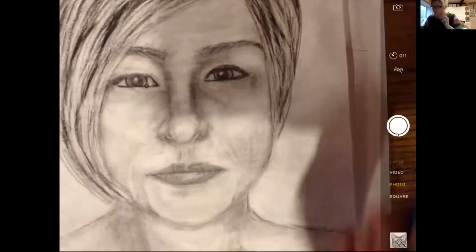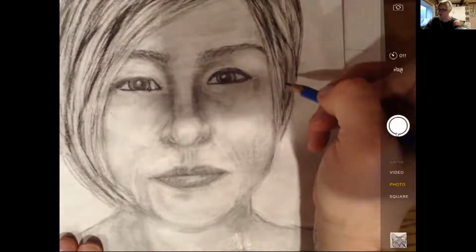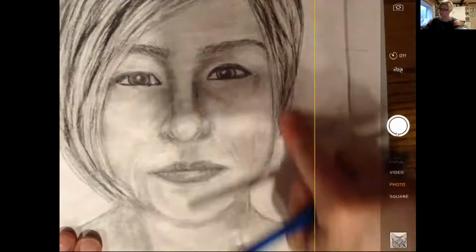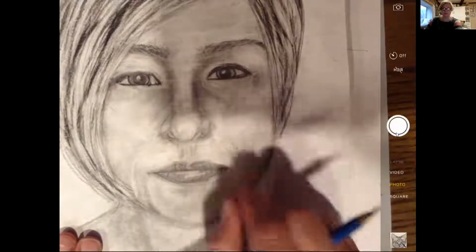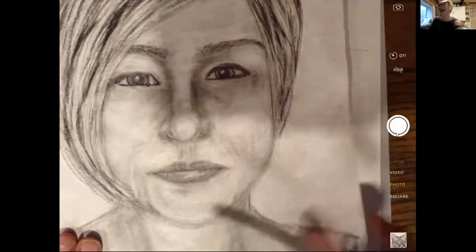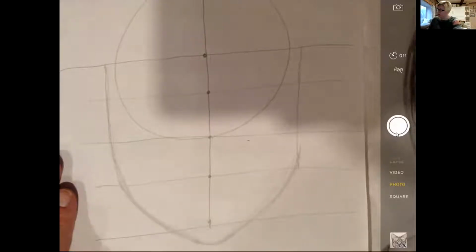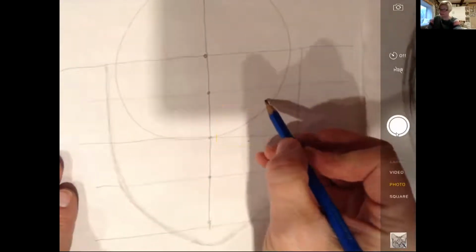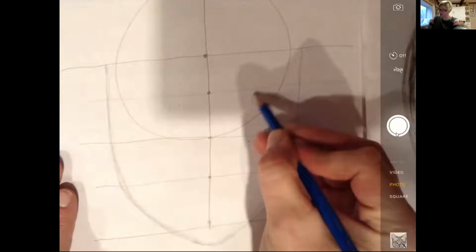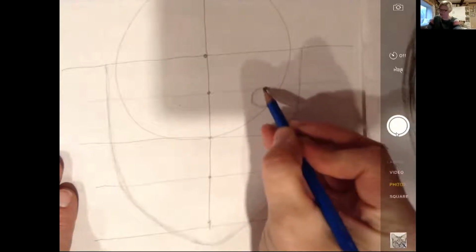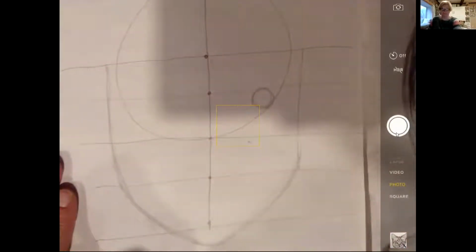So we think about where the features lie on the face. Right now we started by creating this, and now what we need to do is start placing our features on our face and where they go. All right. So the first thing I'm going to do is look at my picture and decide where the features are going to be. So your eyes are going to go right underneath that line, between the line and the circle. You're going to do the same thing over here.